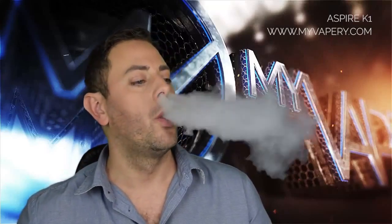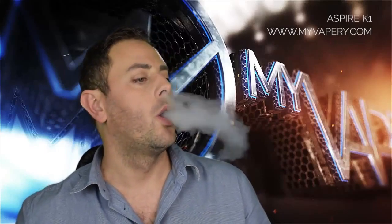I want to try 20 watts — this might work, it might not, but we'll see what happens. Yet more flavour, yet more vapour, and it doesn't feel like it's anywhere near giving off a dry hit. This is the first time I've used the K1 personally. I've had other people say that it's a great little tank and that's why I decided to stock it, but I have to say I'm thoroughly impressed. If this is an upgrade from a CE4 or CE5 you'll be happy, and if you want something that gives Nautilus Mini performance but isn't quite so big and bulky, it's really not far off.